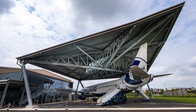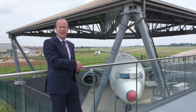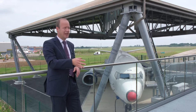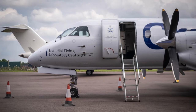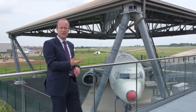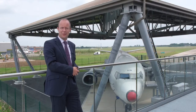So there's a variety of instrumentation. We have netting, which allows us to fly drones within this area for inspection work. We've got a robot that crawls over the aircraft, but we can do that without interfering with airport operation here. And then ultimately, once we've resurfaced the taxiway here, the National Flying Laboratory Saab aircraft will arrive here, and we'll use the experimental terminal building here for students to go through, try out some of the touchless technologies and so on that are being developed for that airport experience, and they'll go out to fly on the aeroplane. So it's a really exciting feature of the campus now.